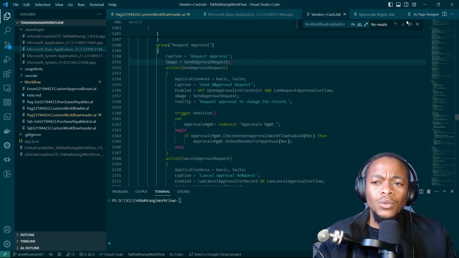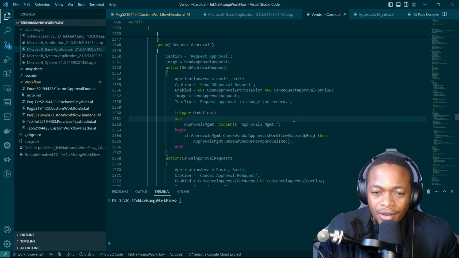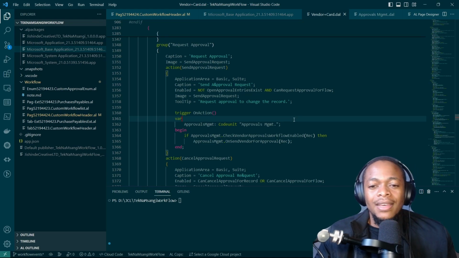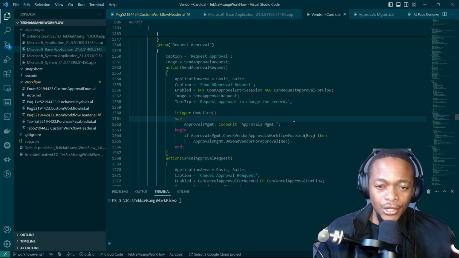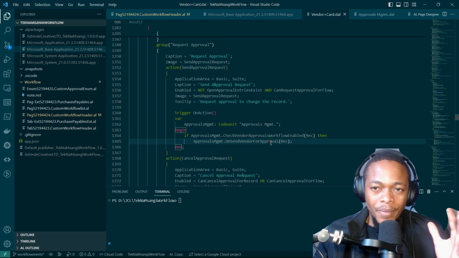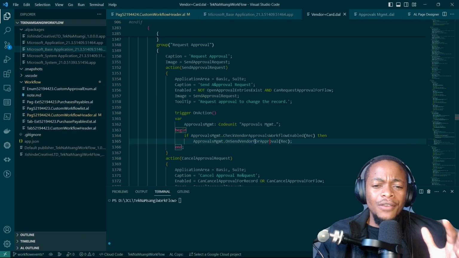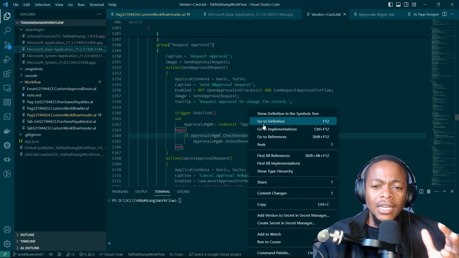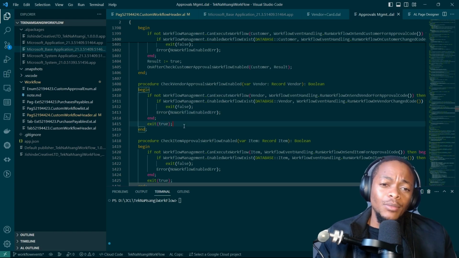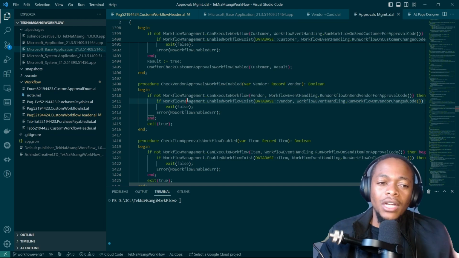So what we'd like to check for our document is to verify that the workflow has been enabled, and then we send the approval request for our particular custom workflow header table. So if we go to this particular definition, remember this is a read-only base application codeunit that can't be changed. So we just need to mirror this particular functionality on our side.